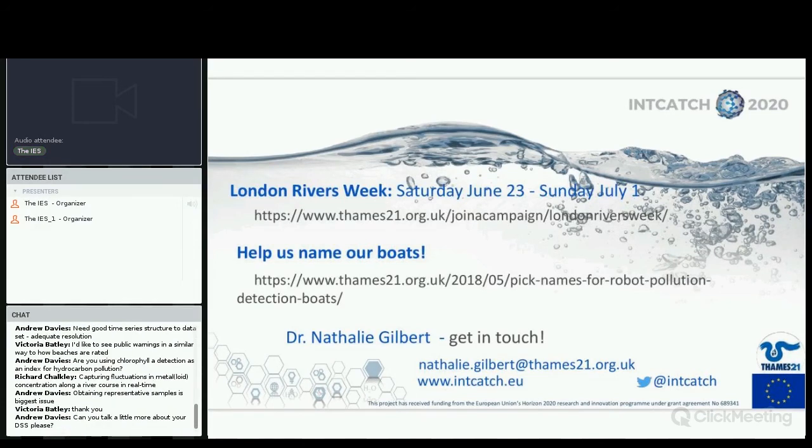Just generally, I know you've mentioned a few case studies where people have been really positive and really supportive as communities, but generally through not just Thames 21, but all the 20 organisations that support it, is the interest from communities quite positive? Is the uptake of their time quite positive, or do you have to really convince some communities to really get involved and kind of care about their river system?